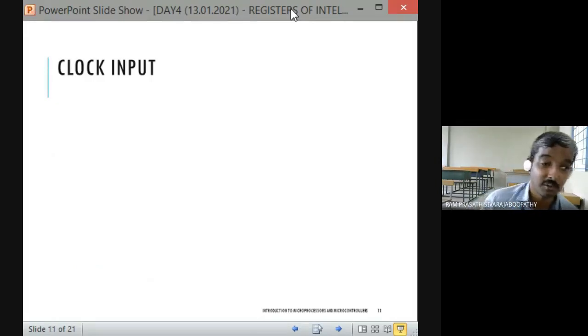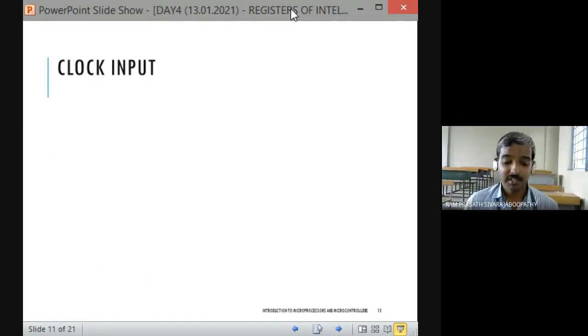So first we will go into the clock input. We have told you the microprocessor or CPU is executing your program line by line. We studied that it has to execute line by line, one after the other. Okay. Fine. For this it has to execute the program in a sequential way, this one after that one. So for defining the time reference, we need a signal called clock.